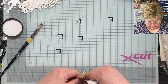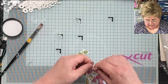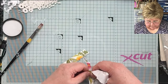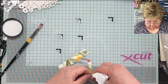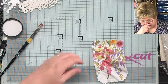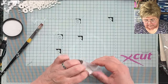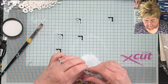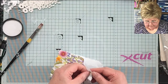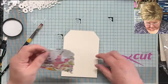I think what I was going to say was, it's easier if you do this on a tag or a journaling card, because then if it goes wrong, and it can, as you've seen, you're just chucking away a tag or a journaling card. If you're doing this into your journal and you've already got fancy pockets and everything else, it's a disaster. So I would always try to limit the damage. Damage limitation, that's where I'm trying to go.